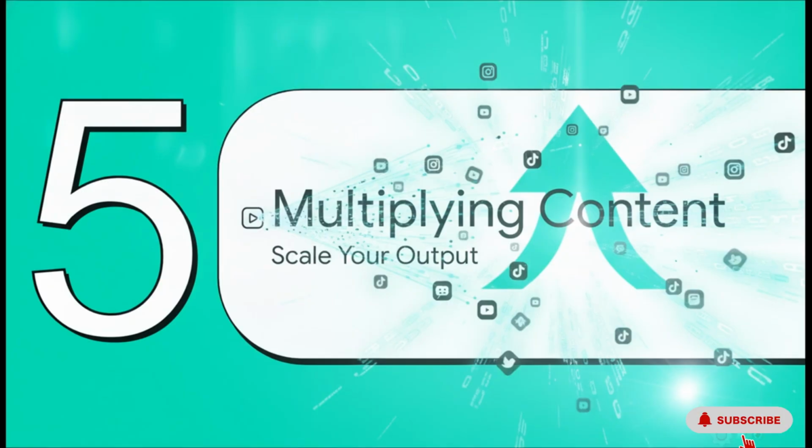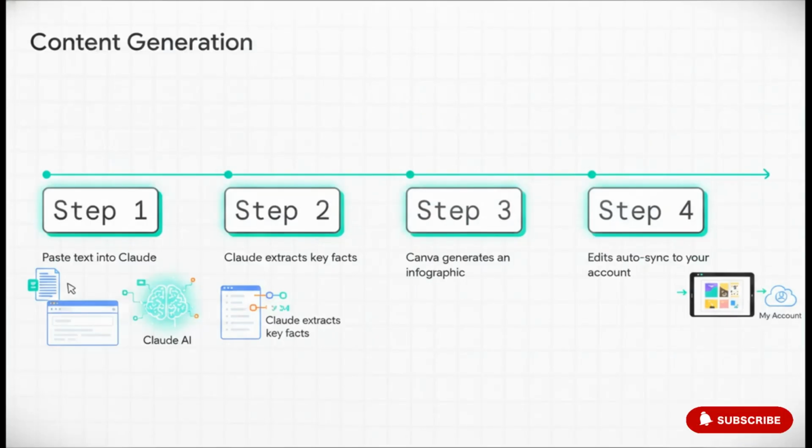Moving right along to section 5, multiplying your content. This is where we learn how to scale your output. Creating one single design is awesome, but we want to scale. We want to take one tiny piece of effort and turn it into a massive amount of content. So let's say you have a website or just a simple text document explaining your business.